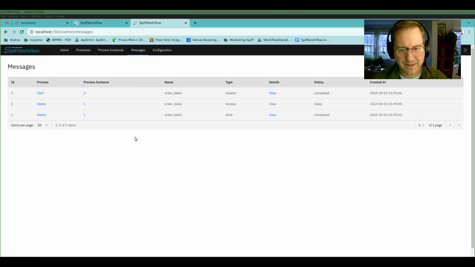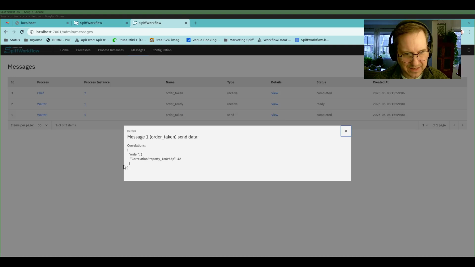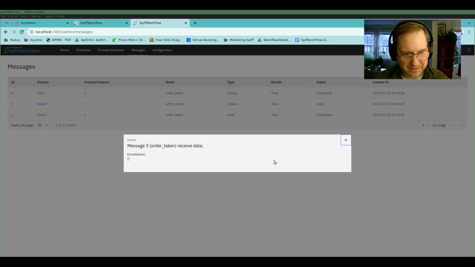The waiter did a send, and that correlates up here with the chef who did a receive on the order taken. So you can see these two things lined up and connected and fired. And now the waiter has an order ready that it's waiting to receive and hasn't completed yet. And you can click view here and see the contents of what was passed over.